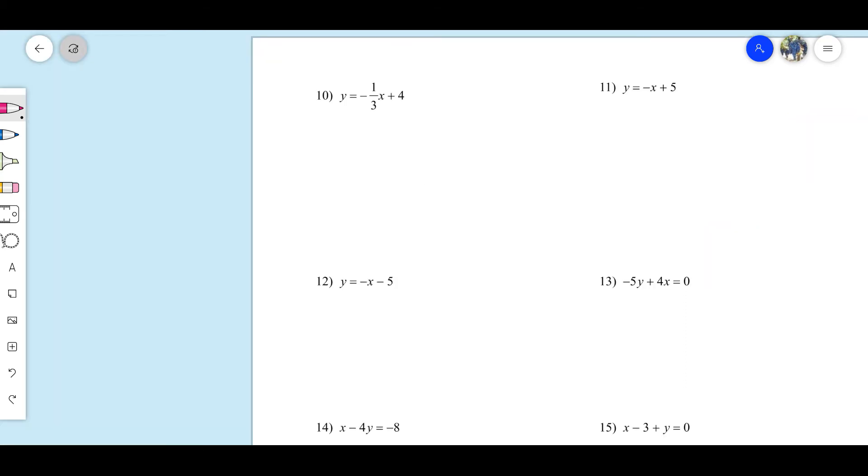Alright. The instruction is still the same for number 10. We're still finding the slope or the gradient of the line segment. This time in number 10 to 15, as you can see here, we are given equations. Number 10 is in slope intercept form. So you can tell the slope and the y intercept. So slope intercept form generally is y equal mx plus b. And so my slope is the coefficient of x. So my slope m in this case is going to be negative one over three.